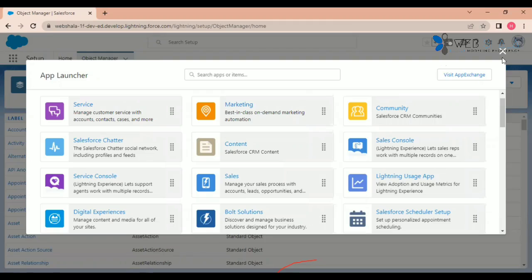Clear? Any doubts? Do you want me to explain it again? Can you repeat it once more? Definitely. So Sales Cloud is a basic product of Salesforce which companies purchase a license for and use to manage their sales. Sales Cloud is a complete application where you do all the things related to your sales.